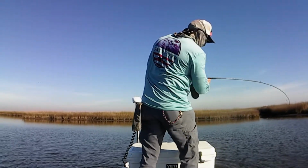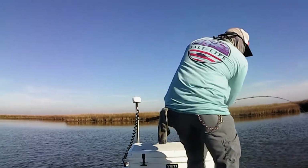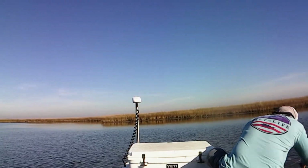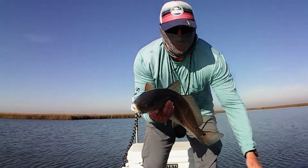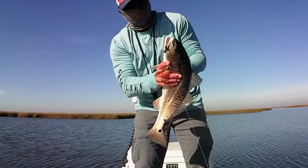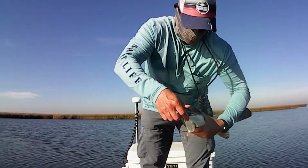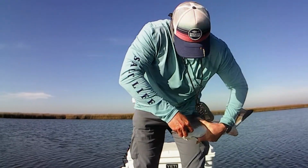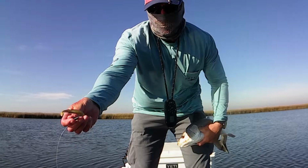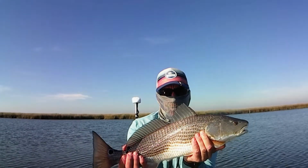I threw it about 3 feet in front of him. He turned around and swiped it up. Let y'all see that. Decent one anyway. It ain't a giant, but it ain't a small one. Like I said, he turned around. I threw about 3 feet in front of him, y'all, and he turned around, came back and nailed it.